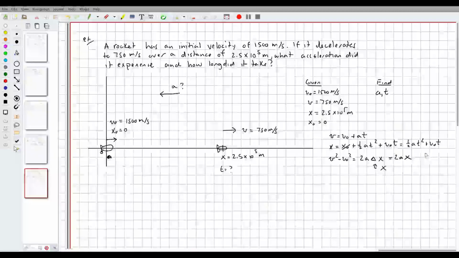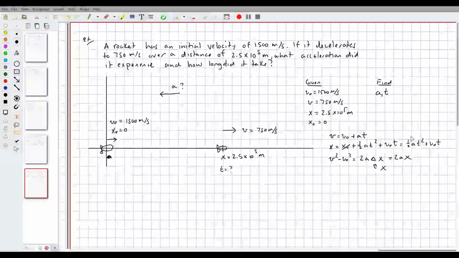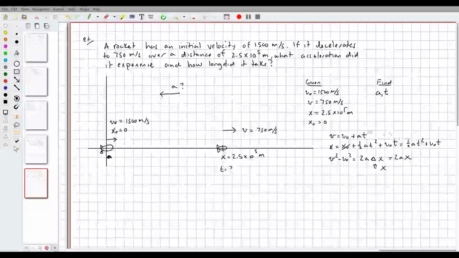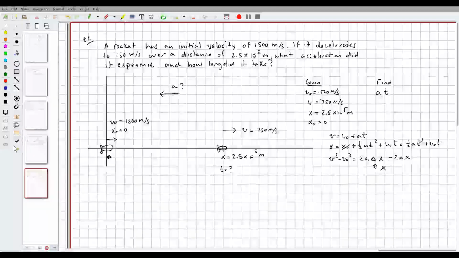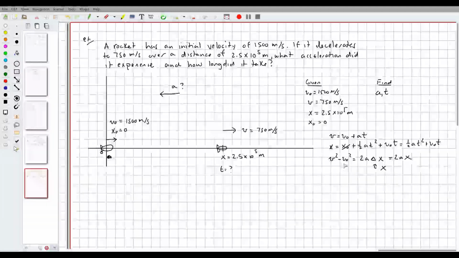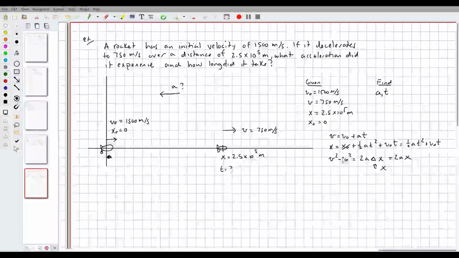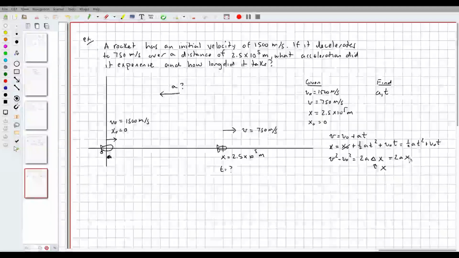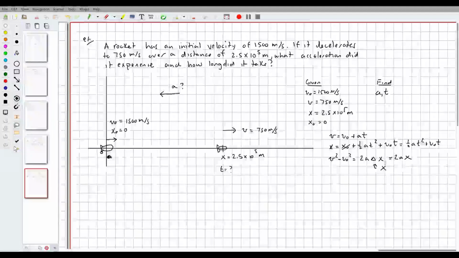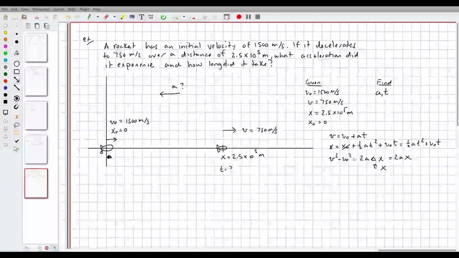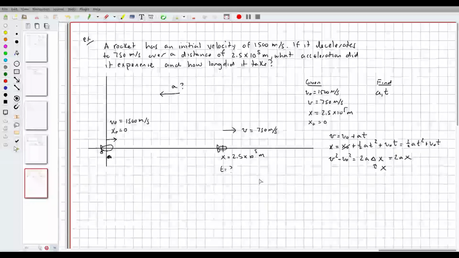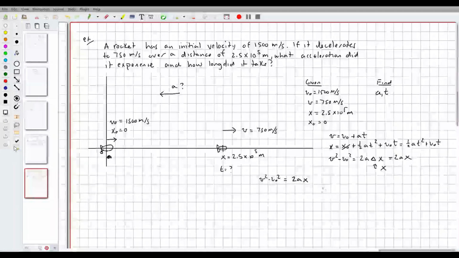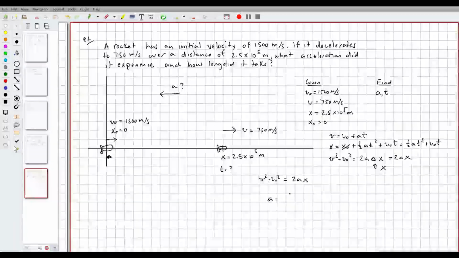Now, so acceleration, time, which one do we find first? Well, this has a time in it, and this has a time in it as well. But if you notice, both of them depend upon us knowing the acceleration. If I look at this equation, though, it depends upon the initial velocity, the final velocity right here, and also your position at the end of the day. It looks like we have enough information to use this particular equation to find A. So we have V squared minus v naught squared is equal to 2 times a times x. And if I solve for a, I have this.